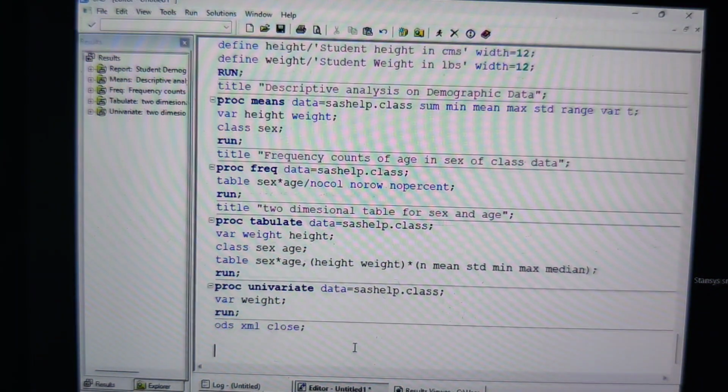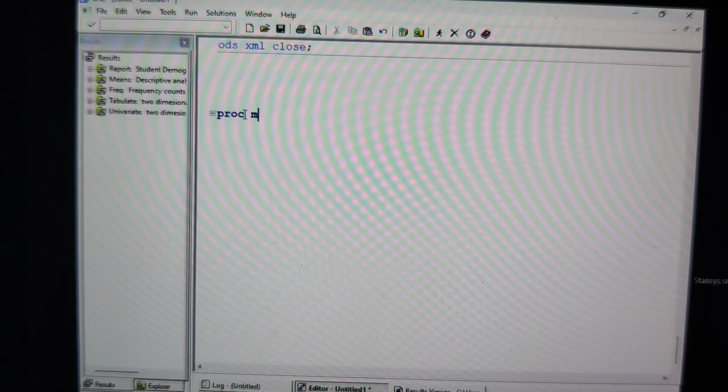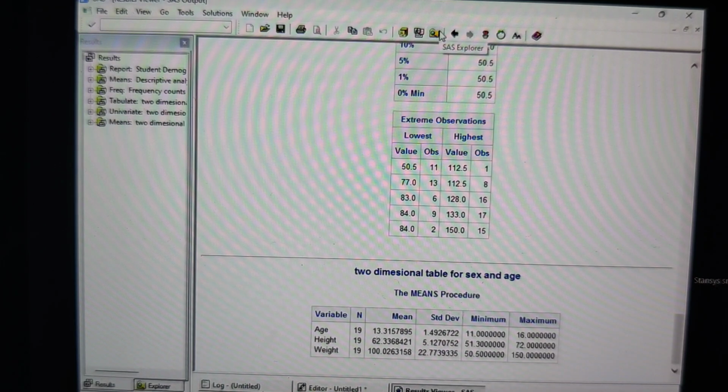So these are the different important file formats. Now after this I'm going to show you a few various options. Now see, I'm writing proc means data equal to sashelp.class. If you run the program, we are going to get the report output window. But generally, there are certain procedures. Whenever you run the procedure, along with the title, it is going to give you one more title.